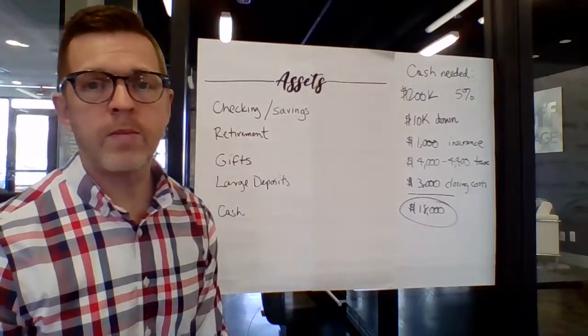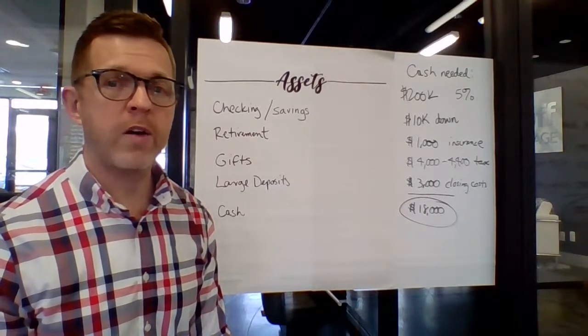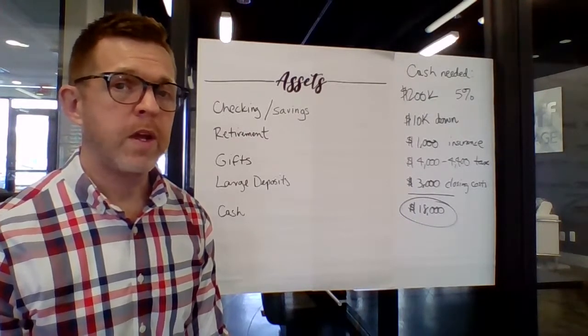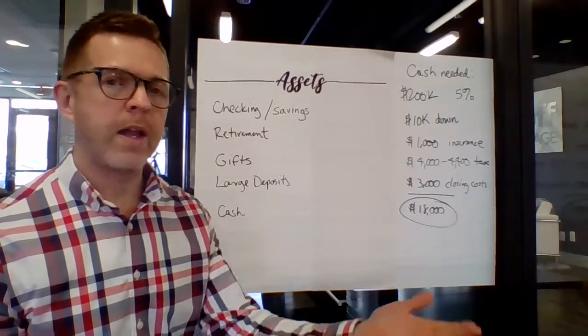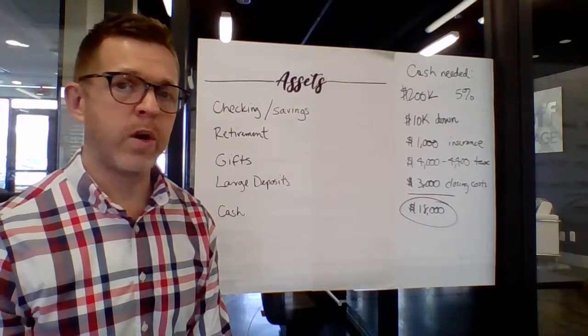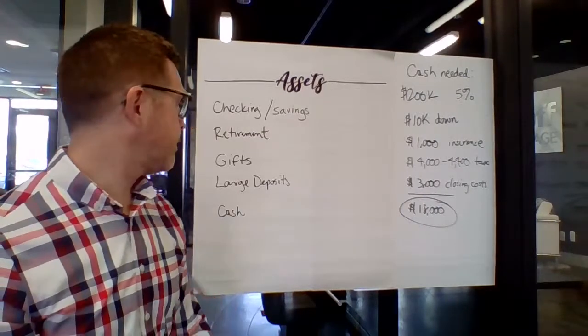Retirement accounts. Sometimes people have monies in their retirement accounts, vested accounts. They have to check with their provider and how it's set up. In many cases, they can actually borrow against their vested retirement, which is awesome. The great thing about that is, one, it's allowed, we're allowed to do that. And two, they're actually paying themselves back and getting a rate of return on their retirement. That is a strategy a lot of people will employ if they have vested retirement accounts. So that's a good thing.